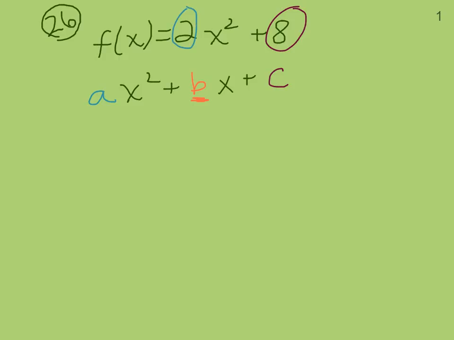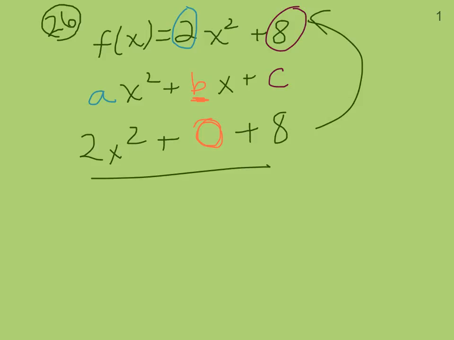So what you have to do is use your knowledge of math to think, what could have been there that will make this equivalent? Well, what's the only thing that adds to something without changing it? 0. If there was a 0 here in the middle of our 2x squared plus 8, then this would be the equivalent of our original expression here. So we could say that that was a 0x, because 0x is also 0. So this is all just to say that the b term must be 0. There is no b term.